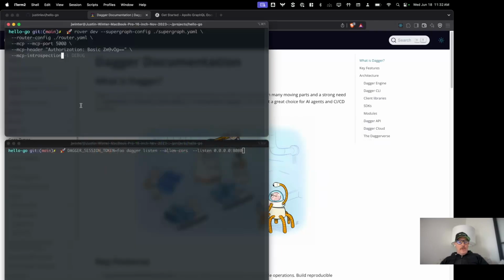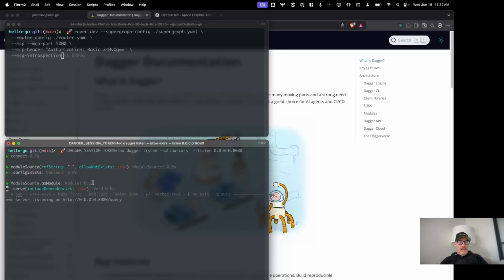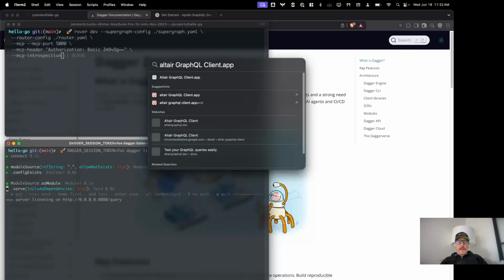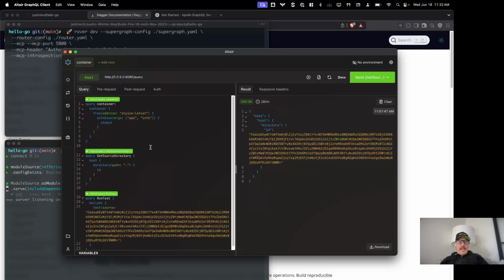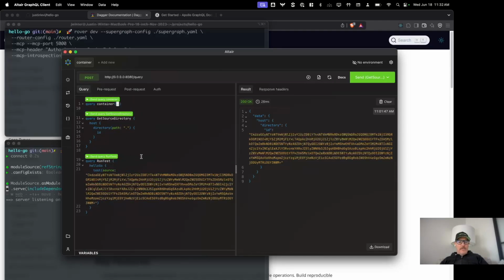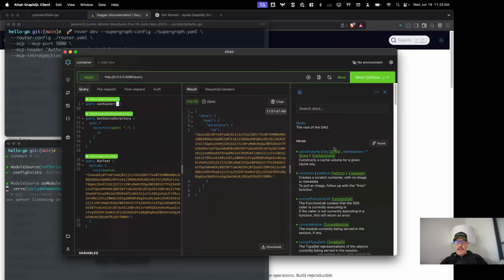And so what I was then able to do is figure out that I can start up a GraphQL server in Dagger via the Dagger session token foo, dagger listen, allow cors, and then listen on this port. And so from here, what's interesting is now I have a GraphQL server listening at this query, and I can open up Altair, and I can see all the docs.